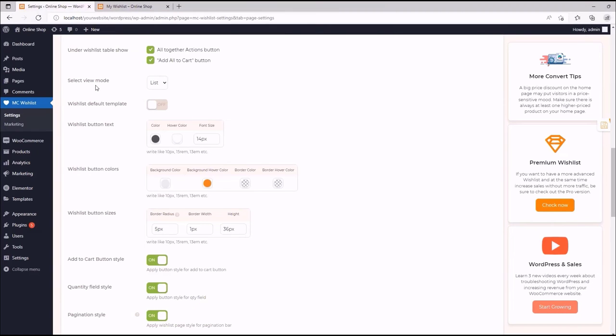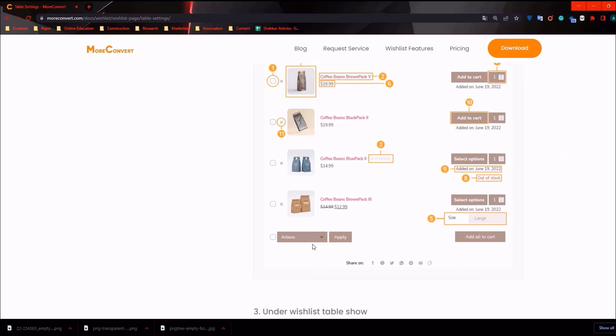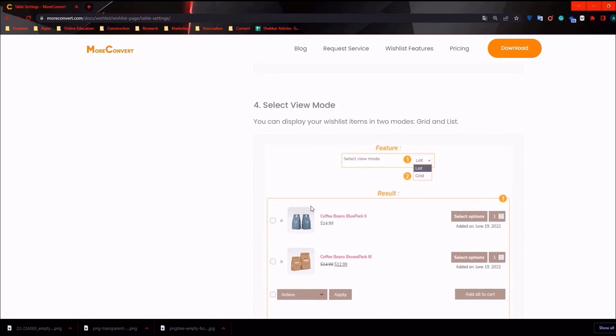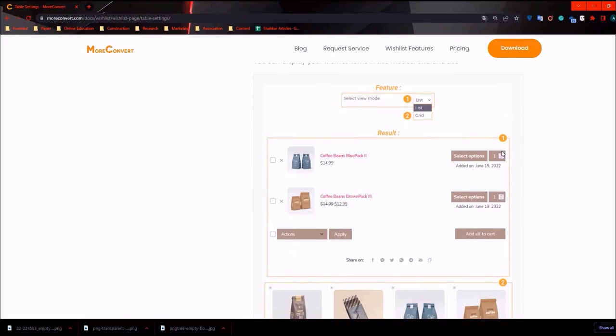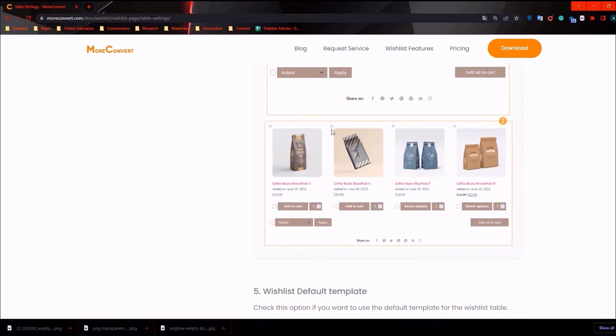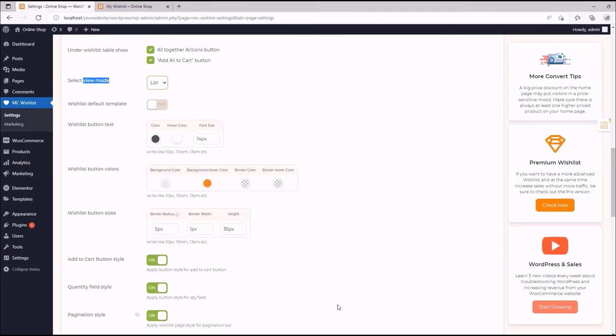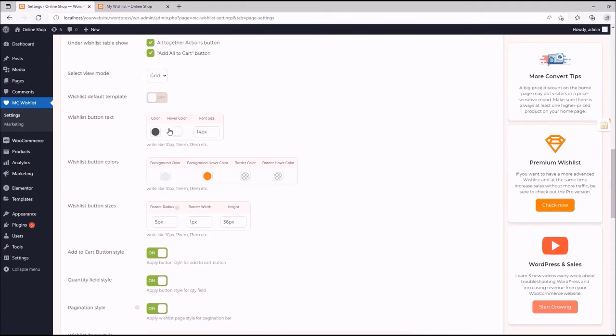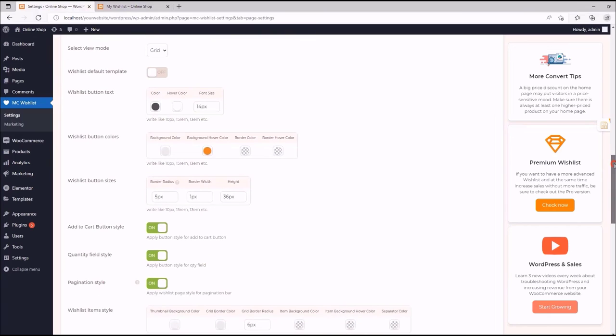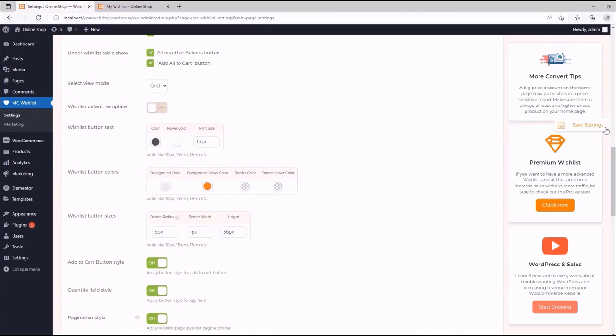And here we can see the view mode. We have two options for it, list and grid. Again, if we open the documentation and see the explanation, we can see the first mode is list and the next mode is grid, which I think is an attractive view mode. I really want to activate the grid mode, and until here we can see some settings have been changed.